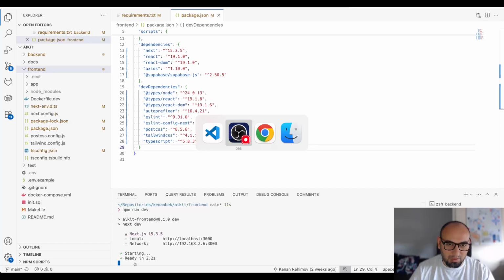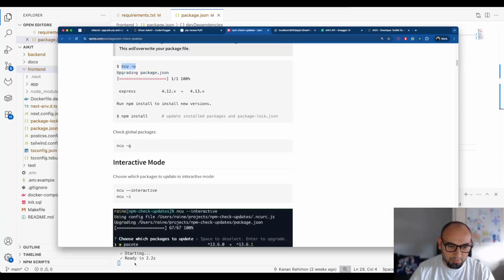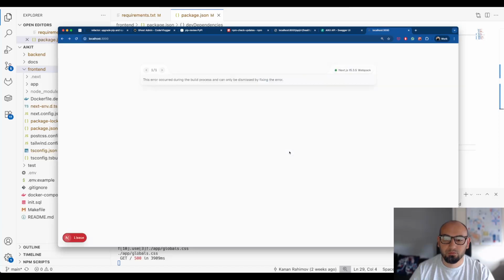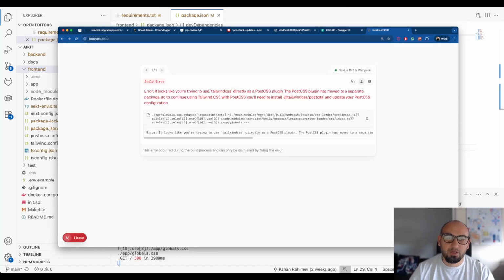It says, at least the run has no errors. But if I refresh, I should get some error. Yeah, it says that my usage of the PostCSS plugin is not correct, so I need to make some configuration change. I won't be doing this now. This is something I need to address later.